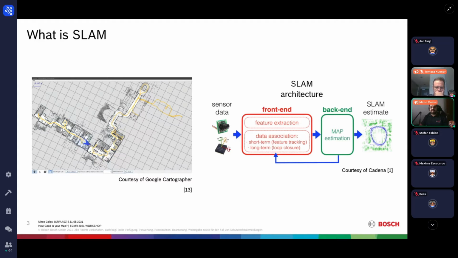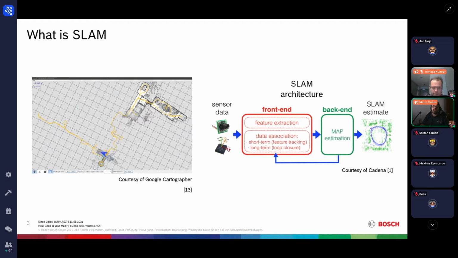Nowadays, the trending SLAM problem formulation involves a graph-based estimation where each variable is a node of the graph and the factors stand on the edges connecting those variables. Literature usually splits the SLAM architecture between the front end, which is responsible for building the graph, and the back end, which instead performs the graph optimization in order to find the best configuration of the nodes that fits the measurements provided by the front end.